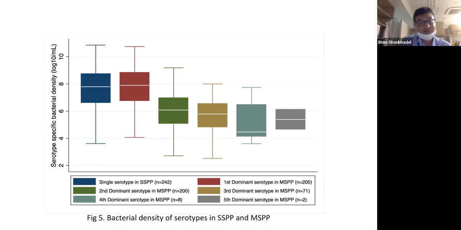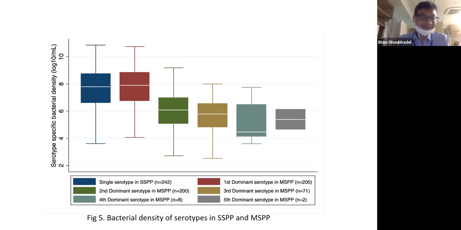So if we think about vaccine introduction, if the dominant serotype is a vaccine serotype, then with the vaccine effect it will subside, and a non-vaccine serotype will come up. This is the unmasking phenomenon, which many people believe explains the emergence of non-vaccine serotypes after the introduction of conjugate vaccines. So I think this may be one of the reasons why non-PCV13 serotypes have emerged.